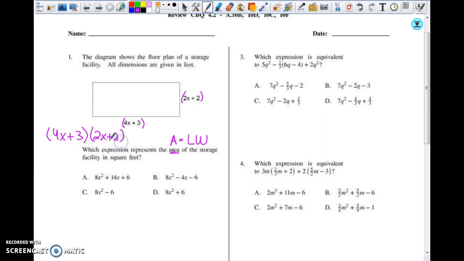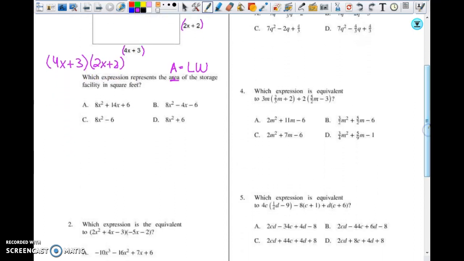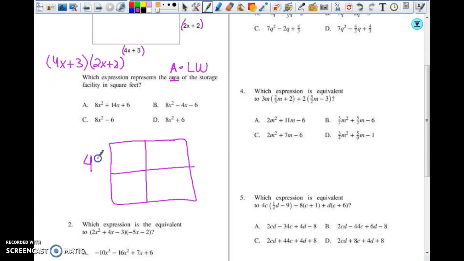All right, do we remember how to multiply? So if you're doing this by hand and you remember we're multiplying, how do we do it? There's two terms being multiplied to two terms. Remember, we multiply that in a box. So you'll take your first group of terms, put 4x plus 3 on this side, and then 2x plus 2, we'll put that up here. Okay, so if you're multiplying, remember you'd multiply inside the box.